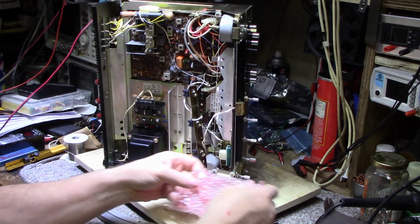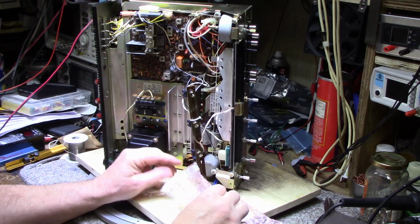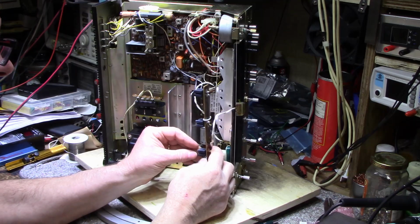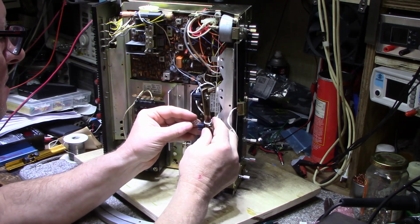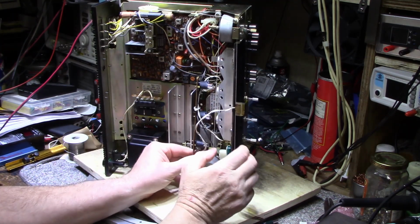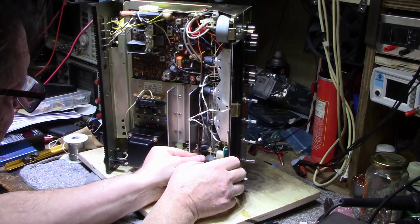I'm going to change all 4 of them because 2 of them were still working, but how much longer are they going to work? This way, if I have 4 brand new bulbs in there, they're going to be uniform brightness, and they're going to have more or less an equal life. Put these in. Now, I have to get this moved in here. This gets pushed on here, and this gets pushed on here.